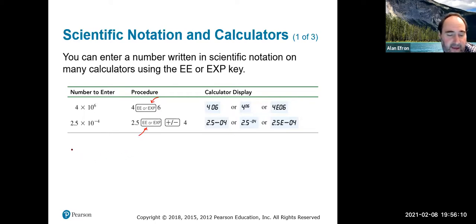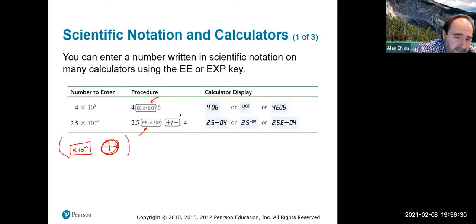And again, if you have maybe a newer calculator, you will have maybe a times 10 to the n button. And again, your calculator will usually have a little circle thing that you can press left, right, and so forth. That's the one, if you do have that button, where you need to make sure you use parentheses around it.